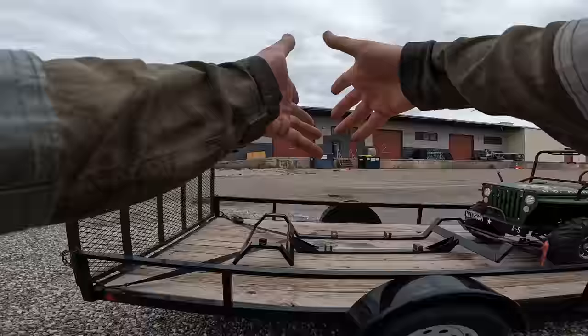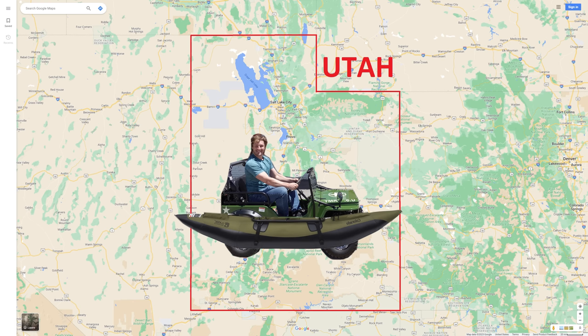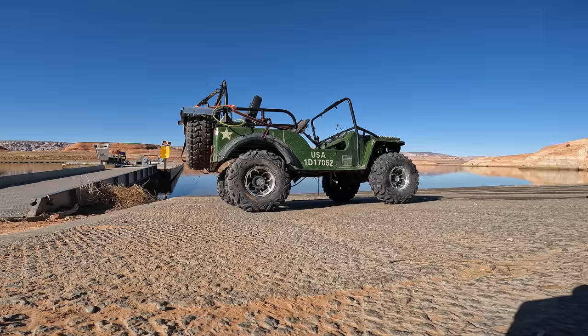Before doing what to you looks like time travel, you see, we actually built this after the engine blew up in episode 3, and then I stashed it by the lakeside the day before I resumed the journey in episode 4, and here we are in episode 6. Gone cross-eyed yet? Good. Welcome to my world. So now time is linear again. Here we are, with 850 miles of off-road behind us, 150 miles of off-road remaining, but first, 3 miles of water. Right, let's get this show on the road.